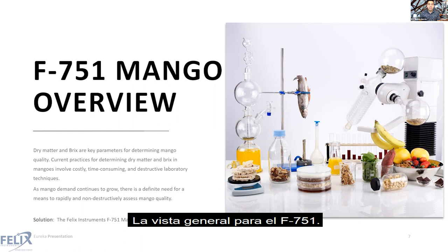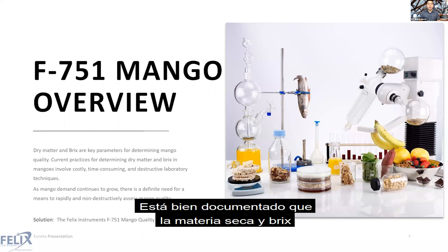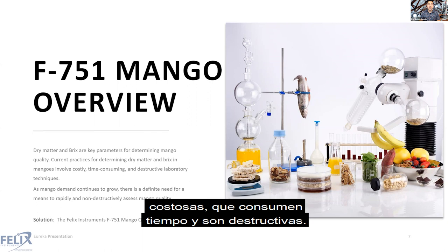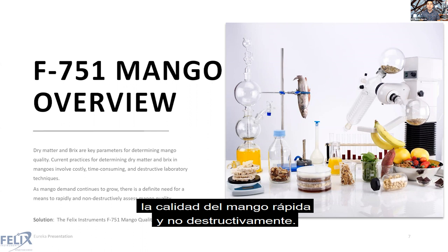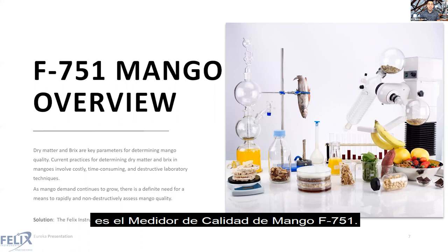The overview for the F751: it is well documented that dry matter and brix are key parameters for determining mango quality. Current practices for determining dry matter and brix in mangoes involve costly, time-consuming, and destructive laboratory techniques. As mango demand continues to grow, there is a definite need for means to rapidly and non-destructively assess mango quality. The solution that we found is the F751 mango quality meter.